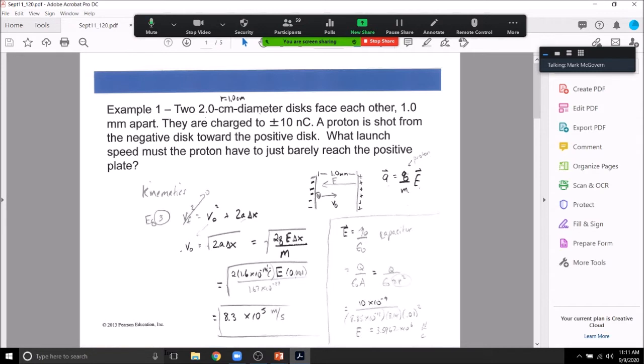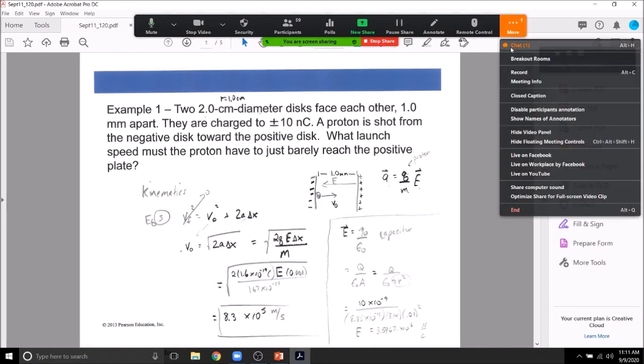So the kinematic equation, the idea is that we're going to shoot the proton. It's going to experience an acceleration that will make it slow down. And so the idea is that if it barely reaches the positive plate, it will have a final speed of 0. So we have 0 equals initial speed squared plus 2a delta x. The acceleration here is negative, by the way, just to be clear about that. So when I rearrange things here, you're like, where's the negative? Well, the acceleration is already negative, so the negative cancels with the negative. So I'm just doing magnitudes here. That's it.